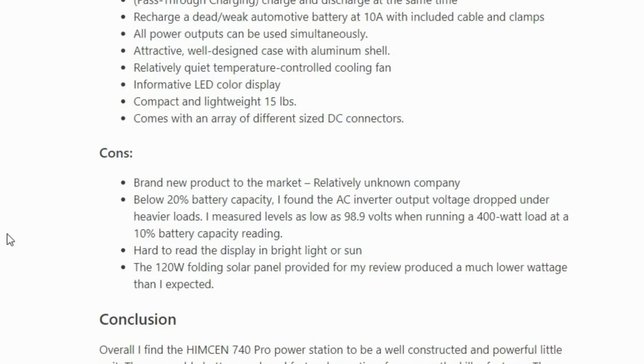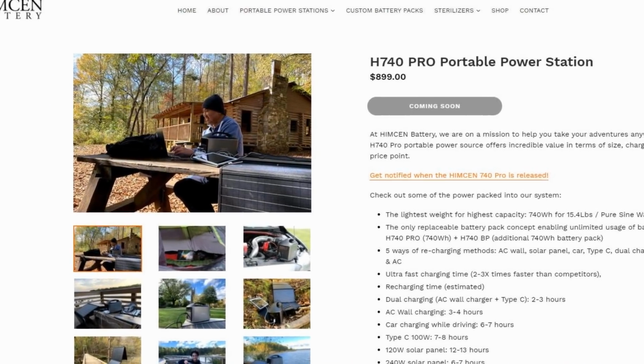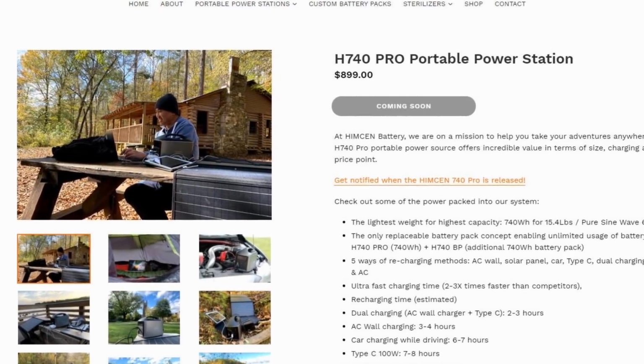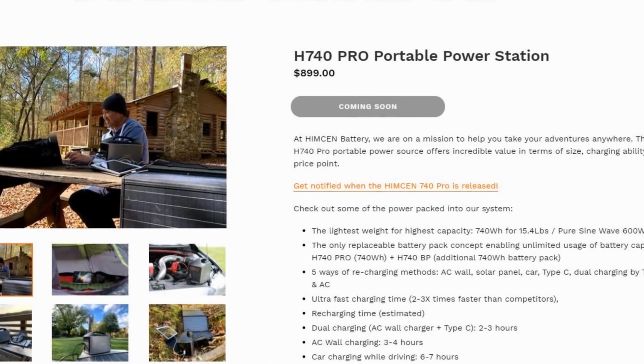One thing is it's a brand new product to market, so it's an early model. Also, the company is relatively unknown. I had never heard of them, and looking at their website, they've only had a few other different power stations out before. So they don't really have a big track record.